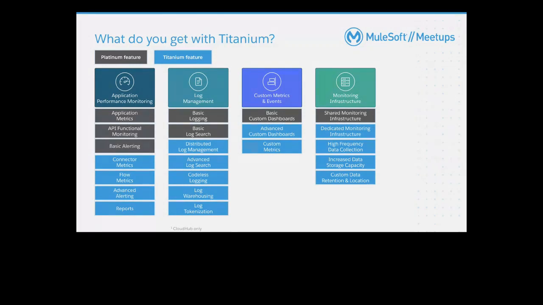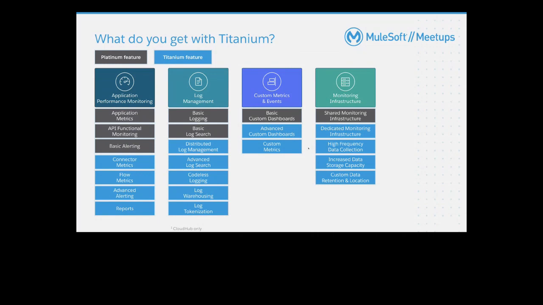But if you have Titanium subscription, you'll get the capabilities of searchable log, application metrics, enhanced advanced level alert, or enhanced API metrics. And the retention period will increase to 365 days rather than just limited to 1 month. So this is what you get with the Titanium subscription.